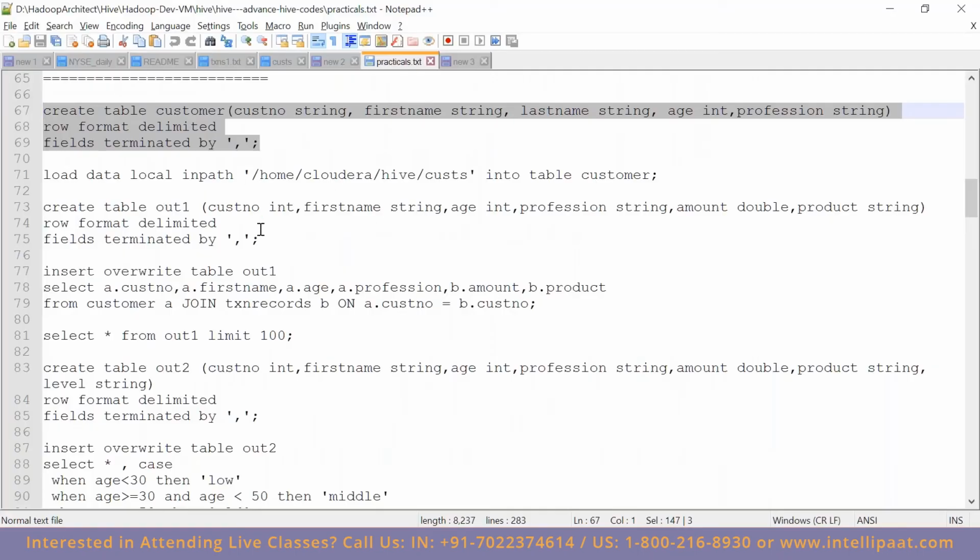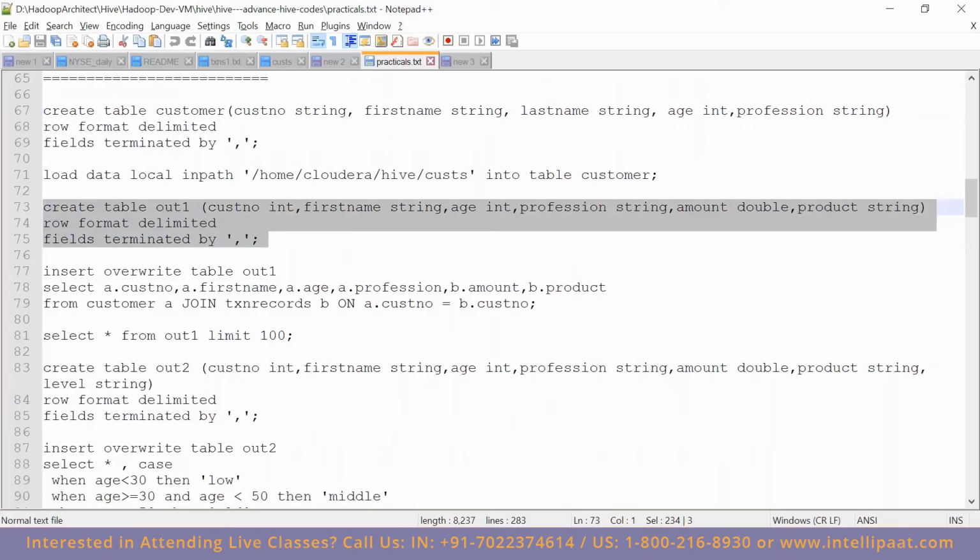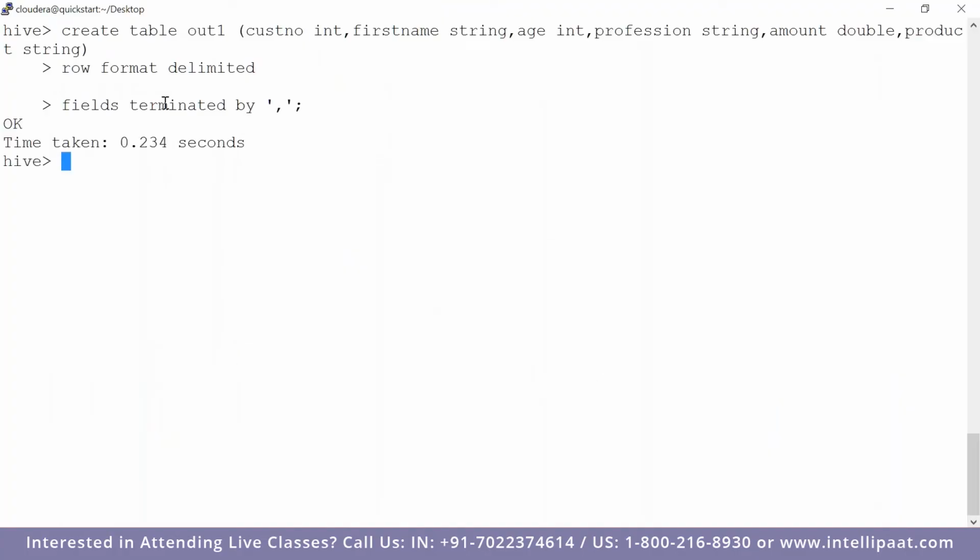Now let's analyze this further. What I want to do is create one more table. I'm going to create a table called out1. This table has customer number, first name, age, profession, amount, and product. So basically my idea is to do a join operation.